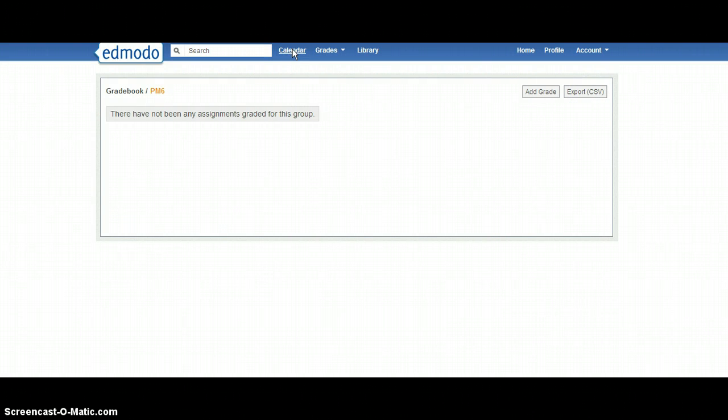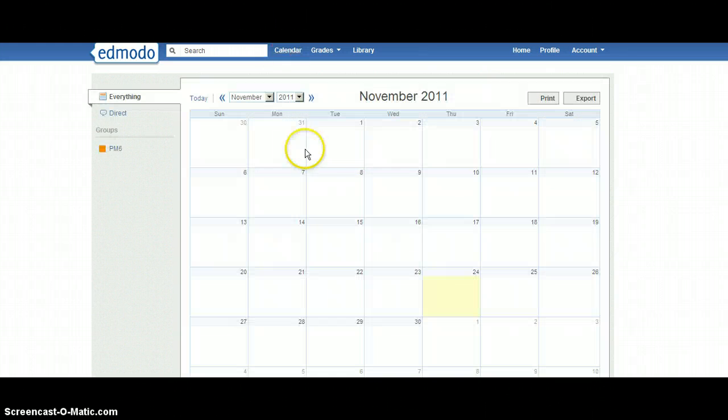And this is a calendar where you can assign assignments or tests or even trial exams and final exams, and also project paper, for example. So your students will be notified. Okay, so you can either print it out or export.